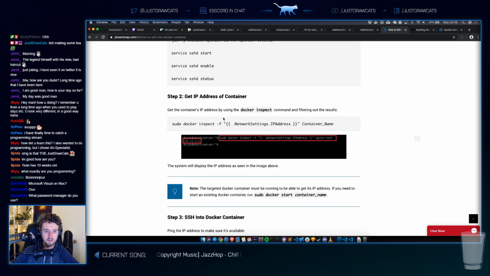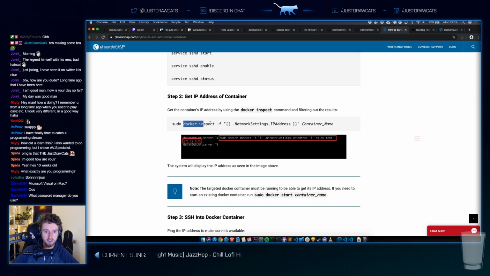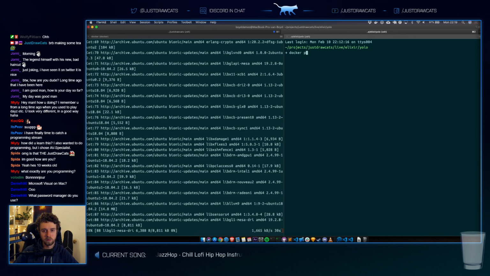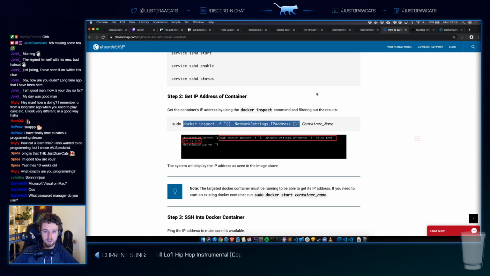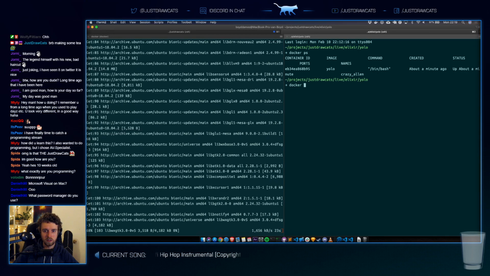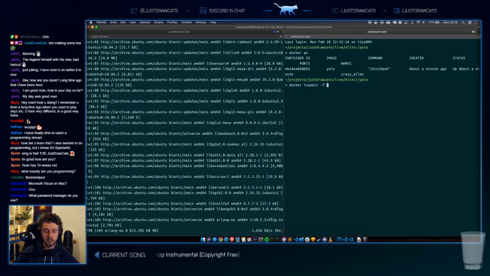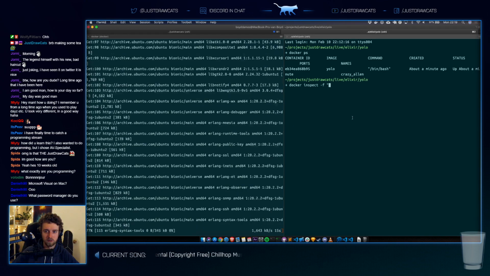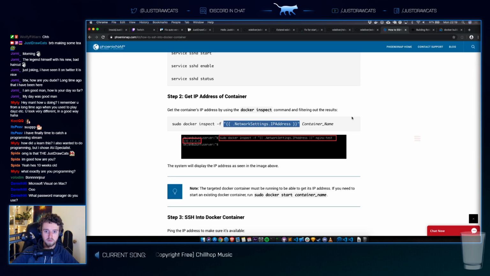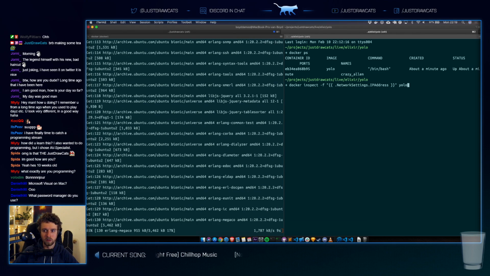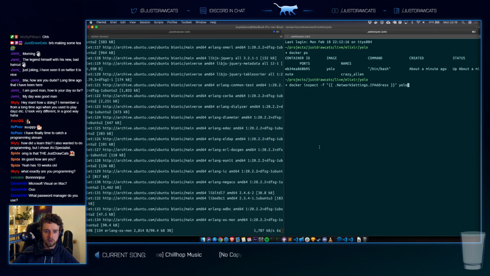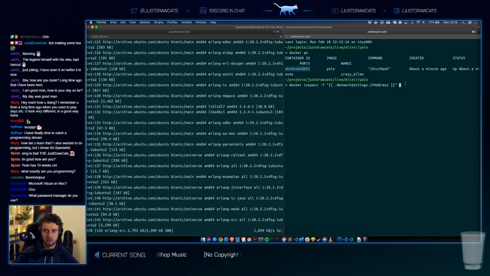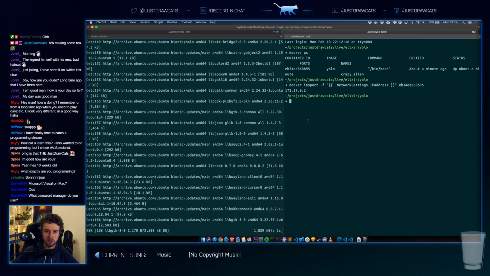Docker inspect container name. The Docker ps YOLO is running bin bash. Docker inspect -f. I don't know what this is. YOLO. No, wait. Okay, so that's the IP.